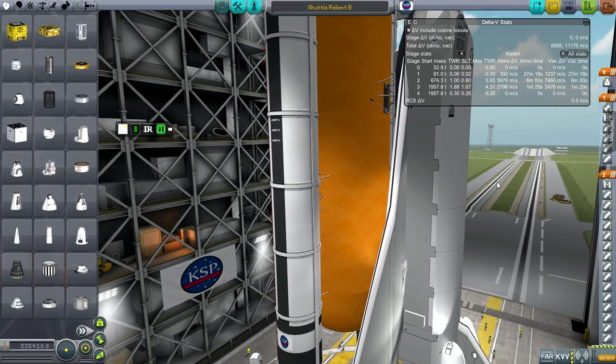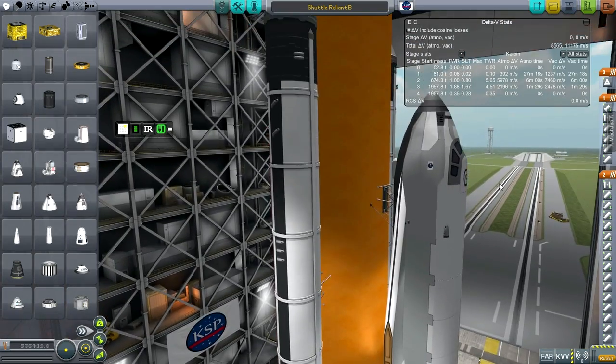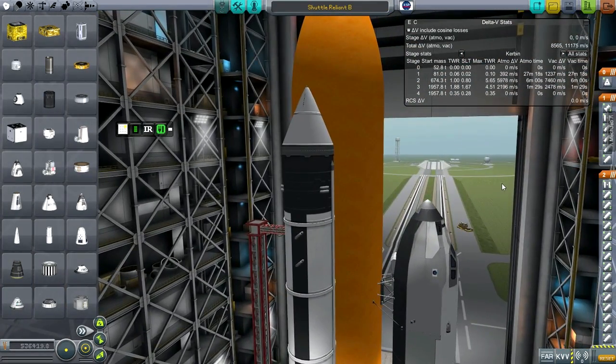A big point of clarification: I have tested this. It's gone through 20 tests so far. It took about three tests to get it into orbit, then another 17 tests trying to land it at Cape Canaveral — and I still haven't done that yet. I'm recording this because I'm reasonably close.